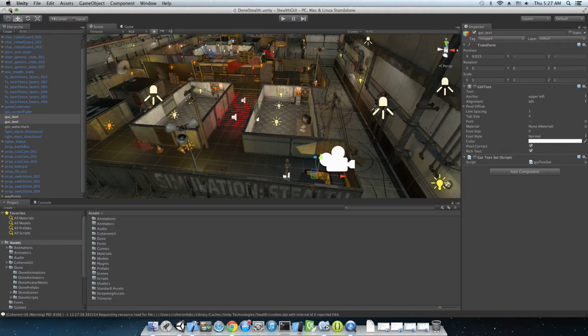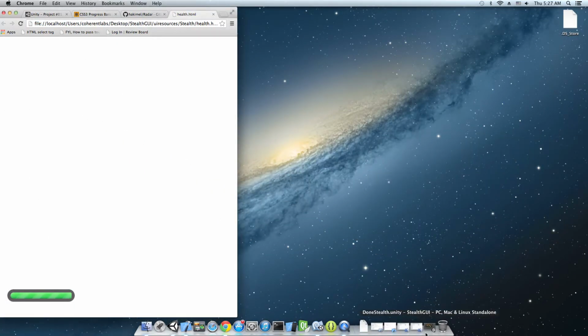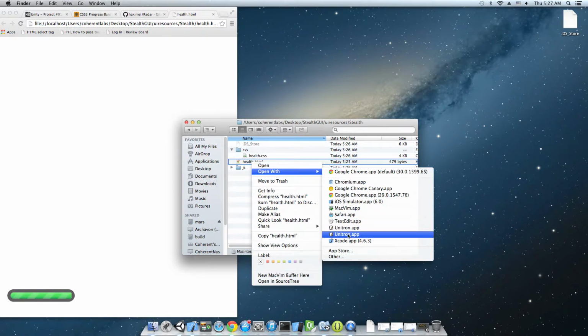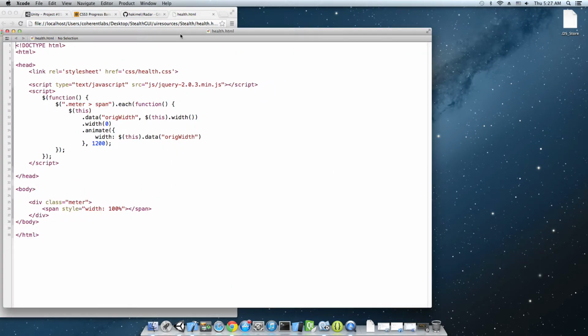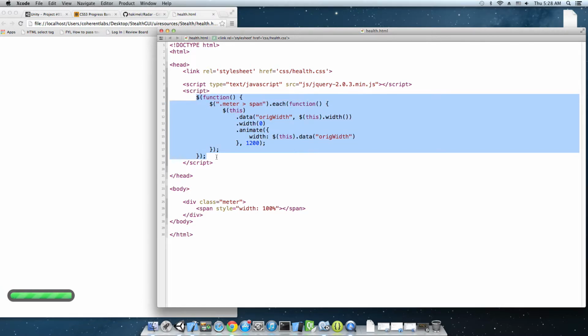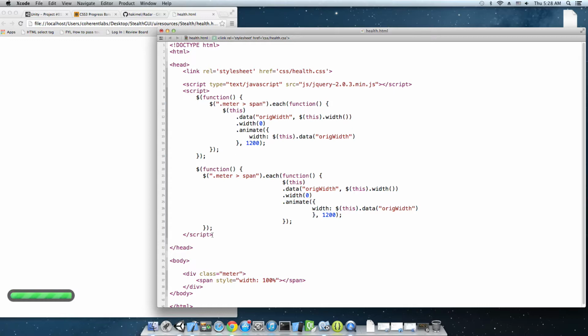So now we're going to add a function that changes the health, because we want to bind that to the health of our player. So this animation function animates the health bar when document loads, so it's pretty much what we need. We're just going to copy paste that, and I'm going to make that a named function so we can pass that to Coherent UI. We can bind it.